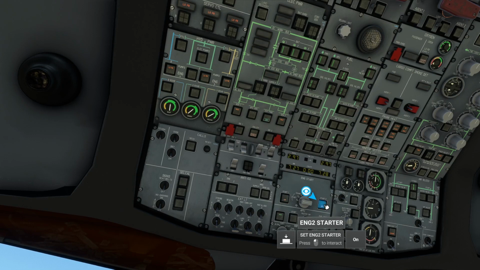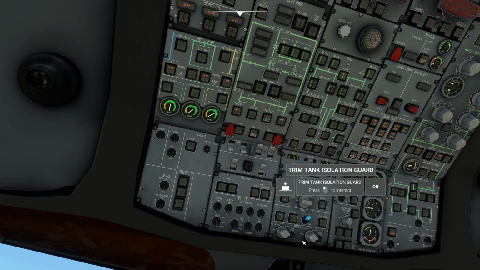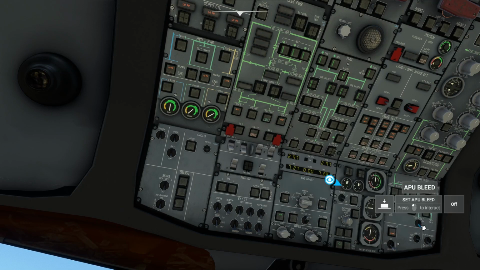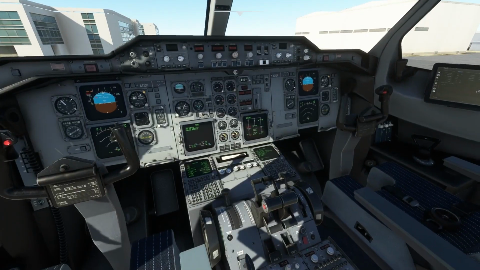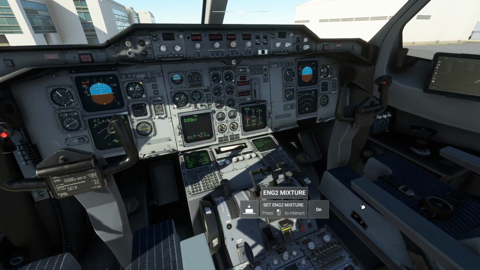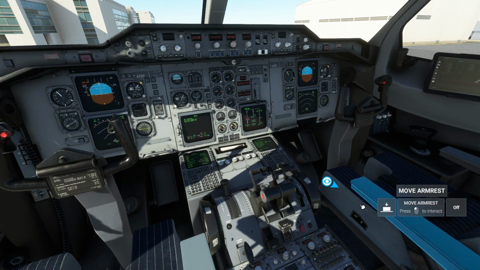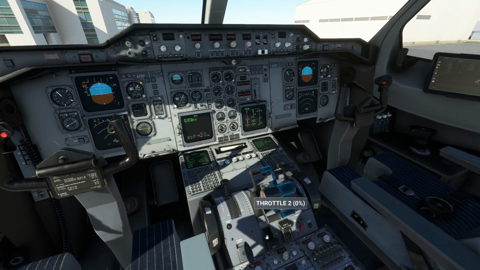Let's click on start. Our fuel pumps are on. We need to turn on the APU bleed, never forget that. And now we need to turn on the fuel switch, which starts injecting fuel into the engine, and the engine starts up.